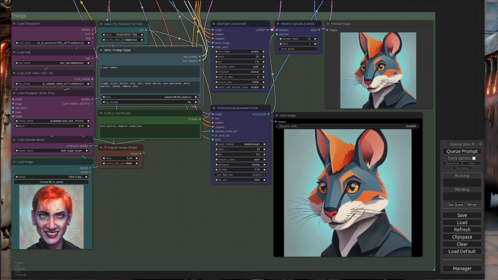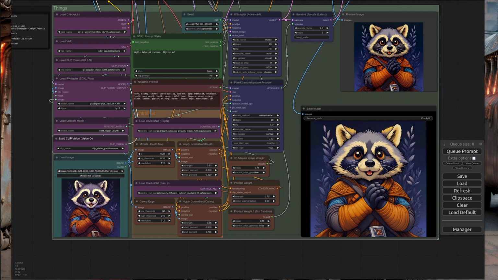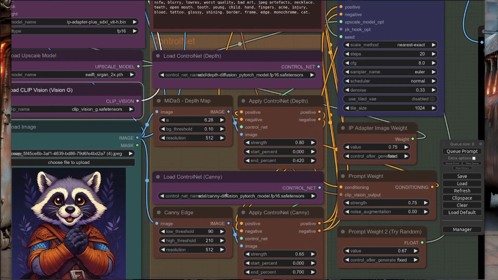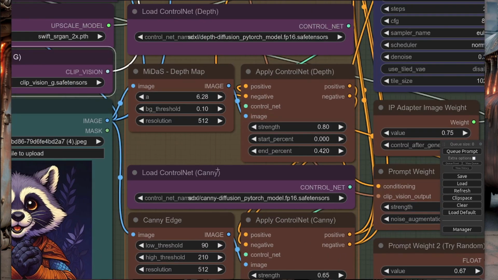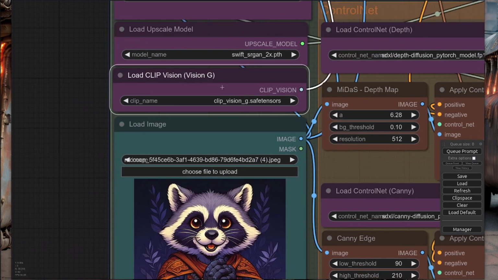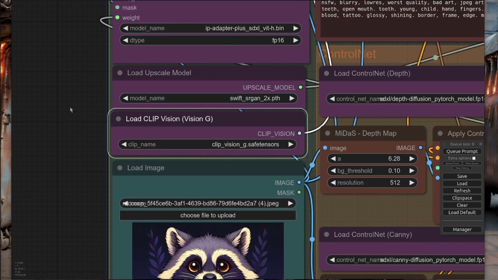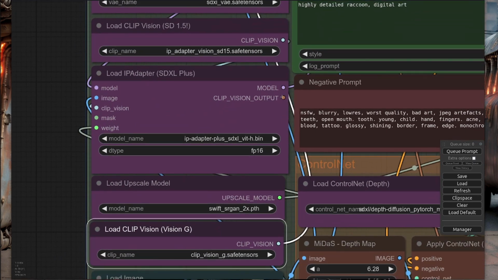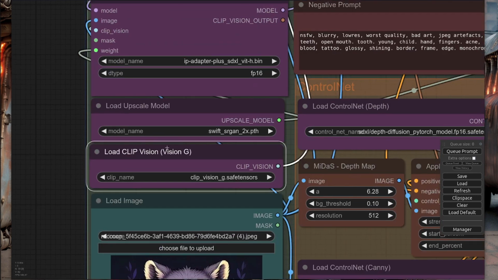But you know what you should do if everything seems to be working? If it's not broken, tweak it. This isn't even its final form, but just for giggles, I added a couple of control nets. Here you can see I've got depth and canny. I'm also over here using that clip vision from the SDXL Revisions workflow, because way up here in the IP adapter, I haven't actually even attached that to anything. Sure, it still needs to load this old Stable Diffusion vision thing, but I'm not using it. I'm using this Clip Vision G instead.